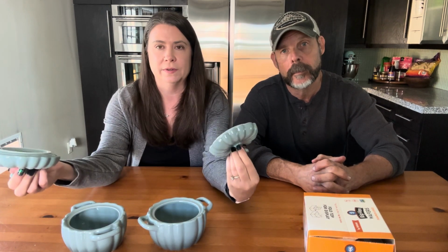All right, next we have some home things, just two little things. So first off, from Aldi, which we still don't have here in Colorado. When we went to Chicago, we got those. Aldi, come to Colorado. So we got these cute little soup tureens, I guess, in the shape of pumpkins. It was a pack of 2, I think for maybe $9 or something. They had a bigger one for the same price, but I thought the 2 were super cute and could be used for soups or put your little snack in there or a little presentation for a side dish. So super cute. Good job, Aldi.